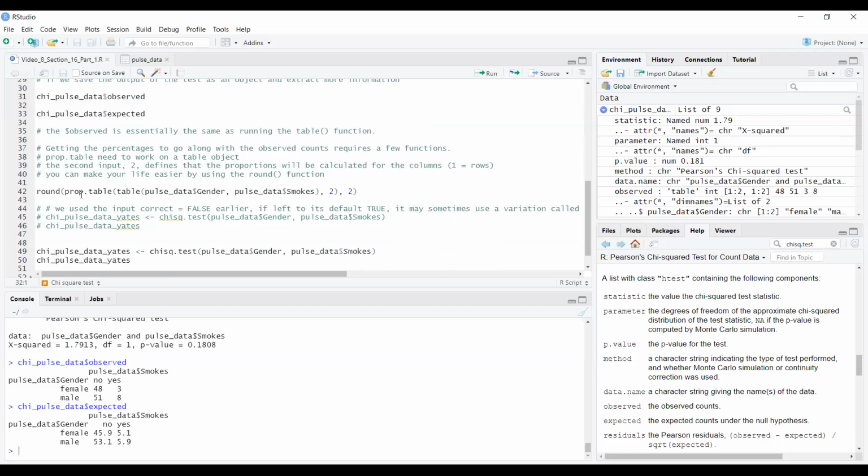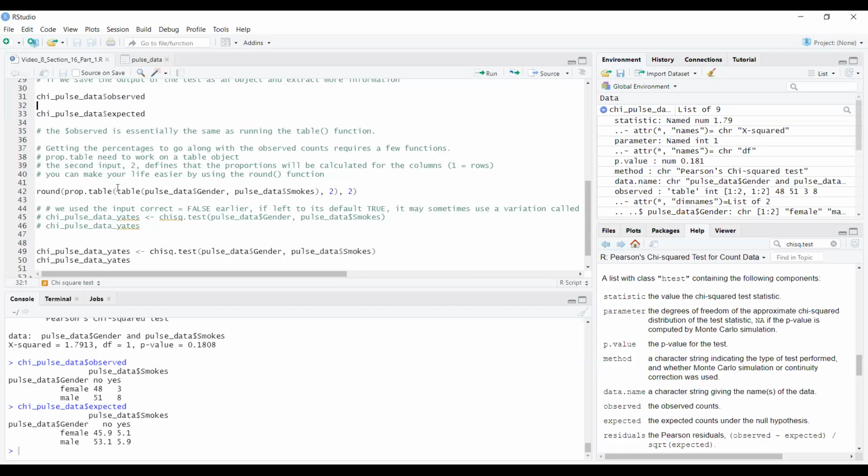Some other things while we're here: often when you're reporting a chi-square test and you've done some analysis looking for associations between 2 variables, you might want to report some of the proportions or the number and percentages between the categorical variables.